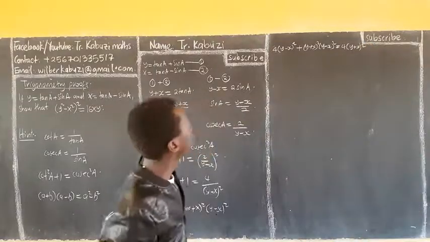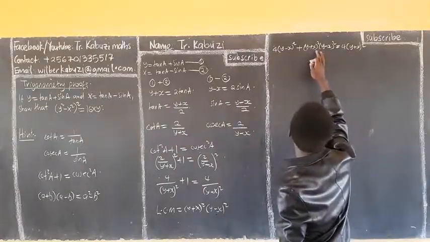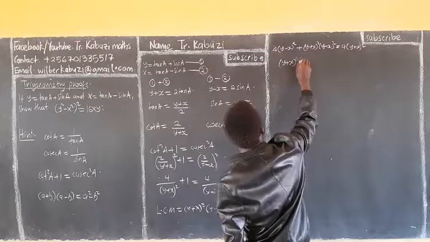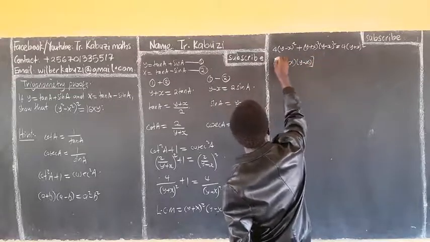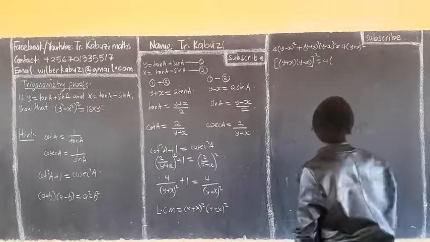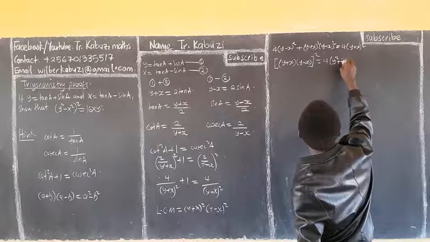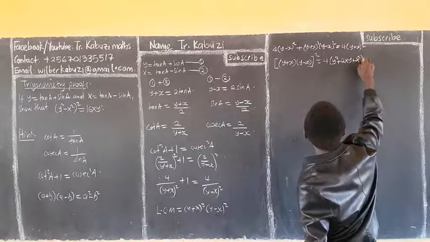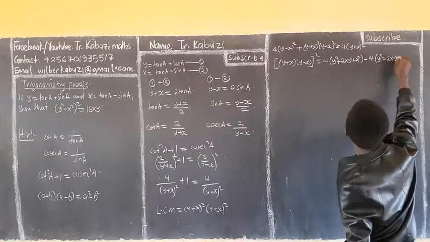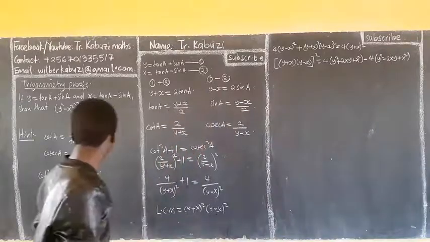When I bring this side, when I take everything the other side, I have a square common, so I have y squared minus x squared, the whole squared equaling 4 into, you can easily expand that as y squared plus 2xy plus x squared, then minus, when I bring this side, 4 into y squared minus 2xy plus x squared. So this is the difference of the squares using this idea.